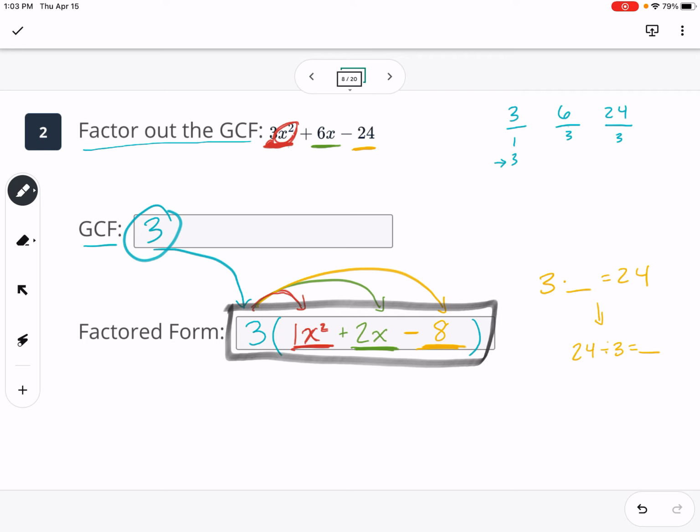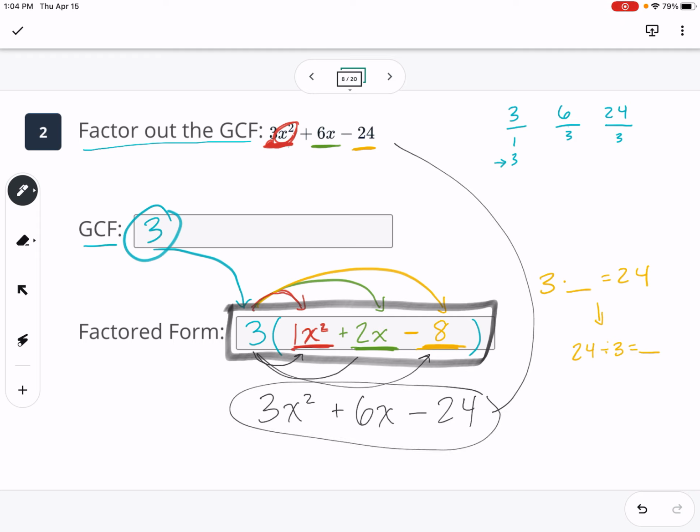Okay, so this right here, this is your answer, and this is what you're going to type in Edulastic. Okay, now before you do that, check it. Go ahead and multiply and say, okay, 3 times 1 is 3, and this is 1x squared, so it's going to be 3x squared. 3 times 2, that's 6, and it's 2x, so it's 6x. 3 times negative 8, positive times negative is negative. 3 times 8 is 24. And what you do is you multiply, which is a skill you already have, and you say, okay, does this look like this? And if it does, your answer is correct. Okay, but this is the answer you're going to type in, and notice that the first thing I did was type the greatest common factor in the parentheses.